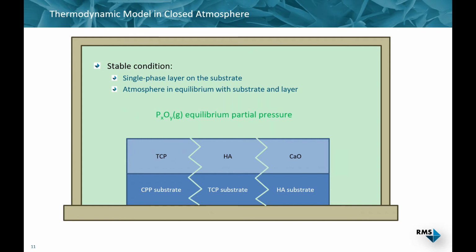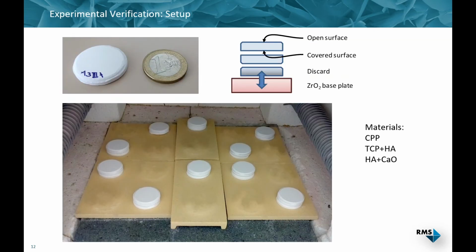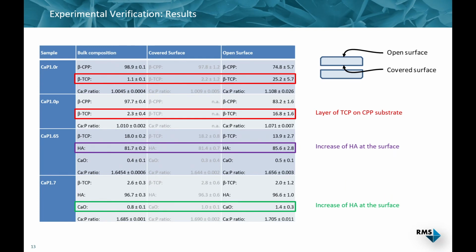And for the experimental validation, we developed a system based on pressed calcium phosphate pills of the size of a coin approximately. After the thermal treatment, we measured the surface composition of the top surface of the top pill, and we also crushed the pill afterwards to determine the bulk composition by X-ray diffraction. We observed the following results, starting with a relatively pure beta calcium pyrophosphate in the first two rows, marked in red. We observed almost pure beta CPP and only small amounts of beta TCP.